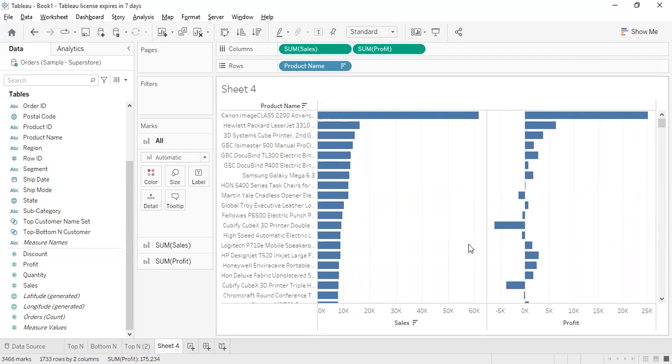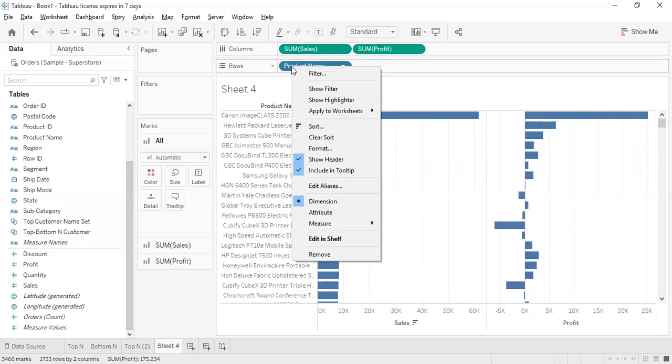So now what is the case? I want to get the list of products that are high selling but not giving good profit, correct? The sale is high but the profit is low. So there can be two conditions. One, the sale is high. The second condition is the profit is low. And we want the common members, right?